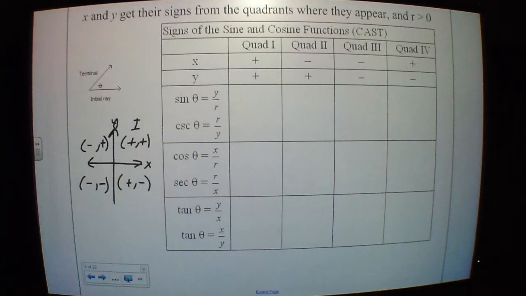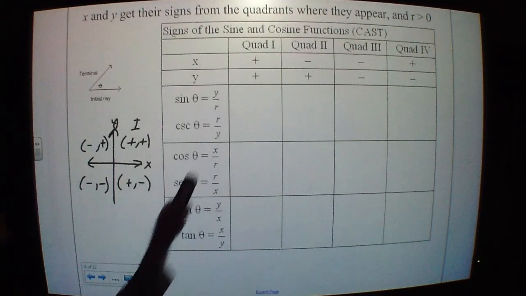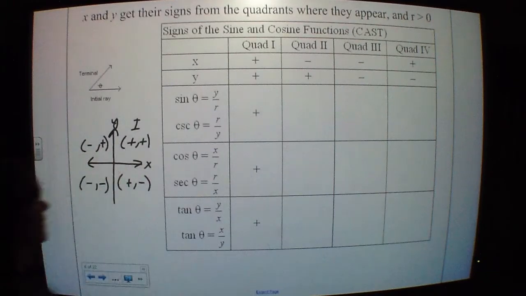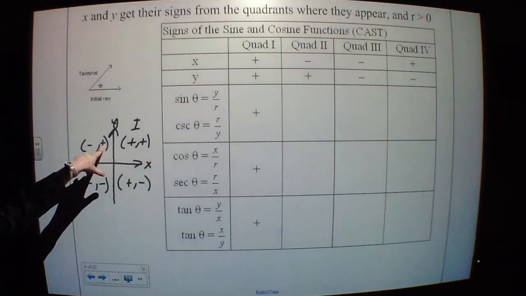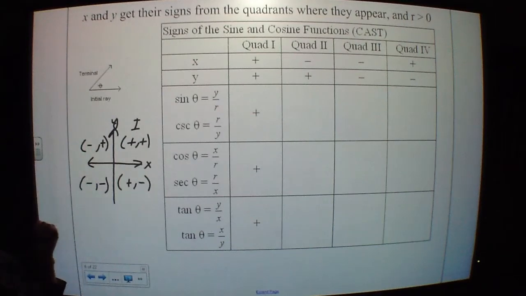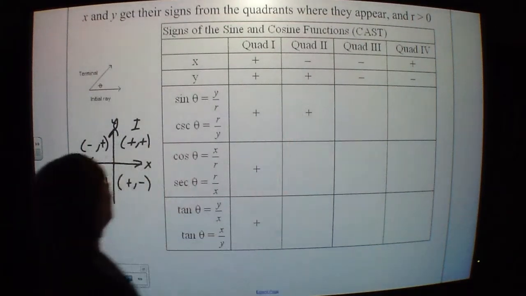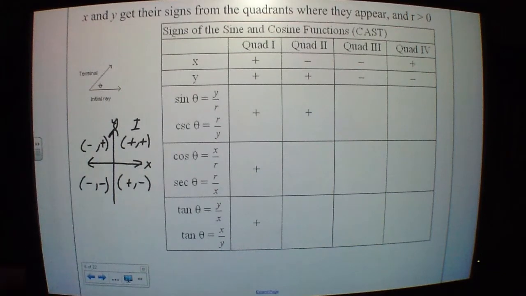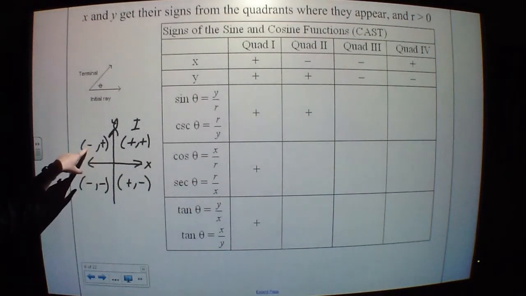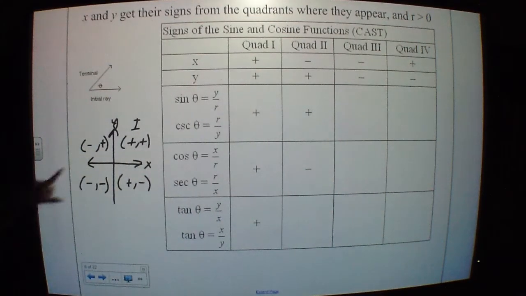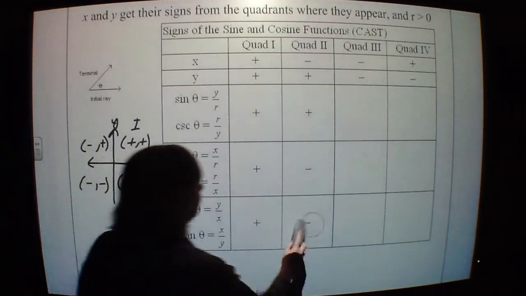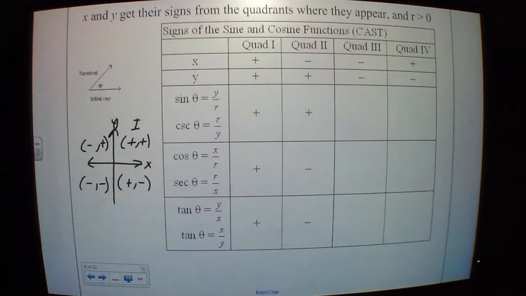So when we're doing it, in quadrant 1, everything's positive, x and y. So everything's positive here. Sine, cosine, tangent, and its reciprocals. In quadrant 2, this is y over r. In quadrant 2, y is positive, r is positive, and r is always positive. So we know that sine is positive because it uses a y. Cosine, though, is x over r, so it's a negative over a positive. So that would be negative. And tangent's y over x, so that would be a positive over a negative, which gives you a negative. So that's what they are in those quadrants.